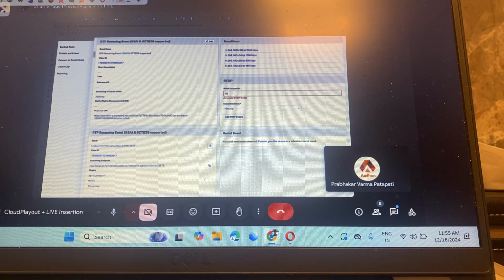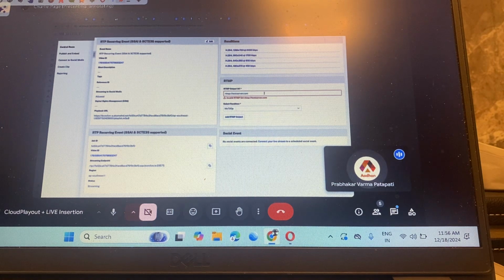No worries, but you can add multiple outputs here.